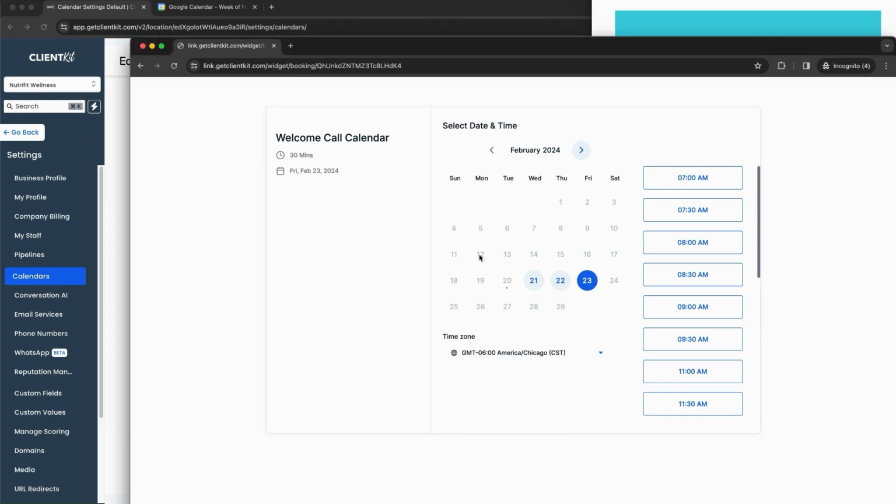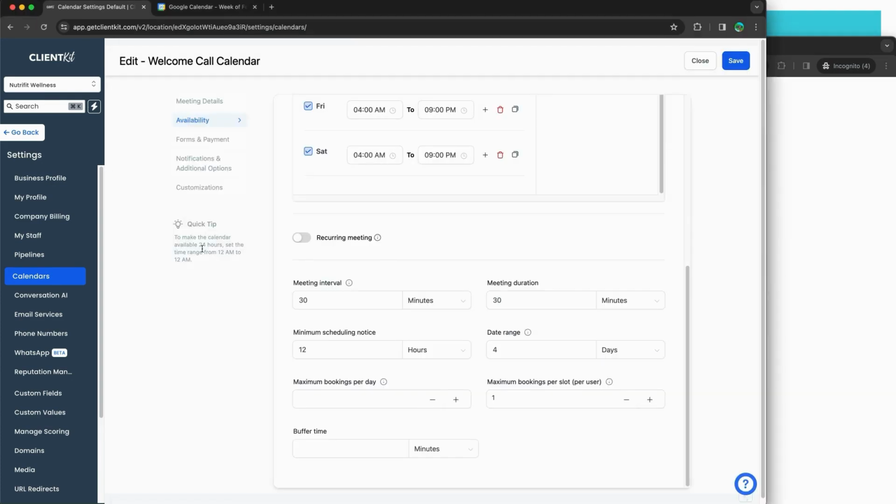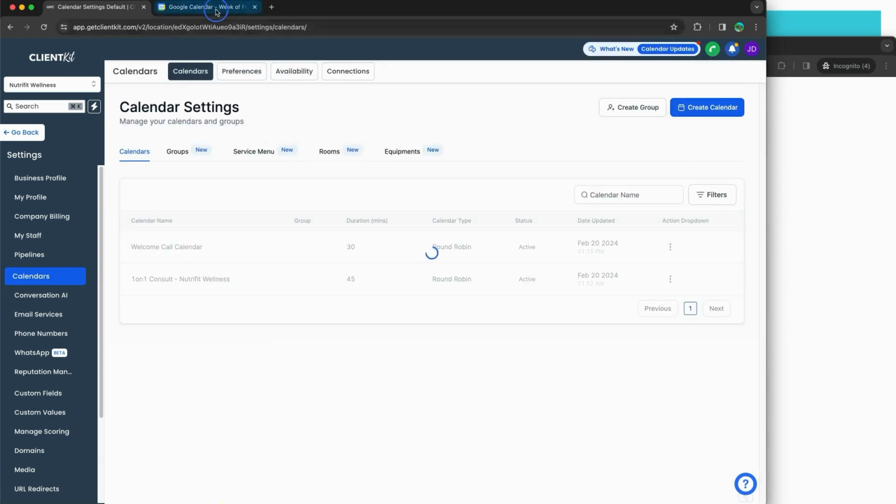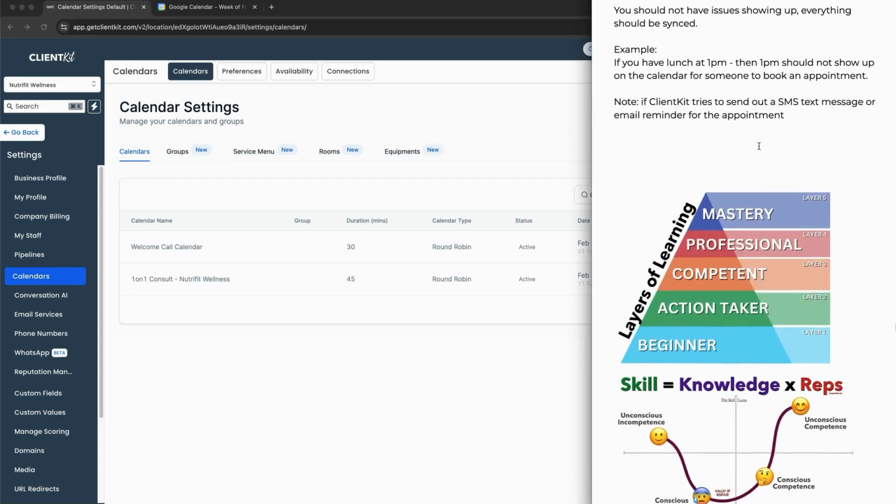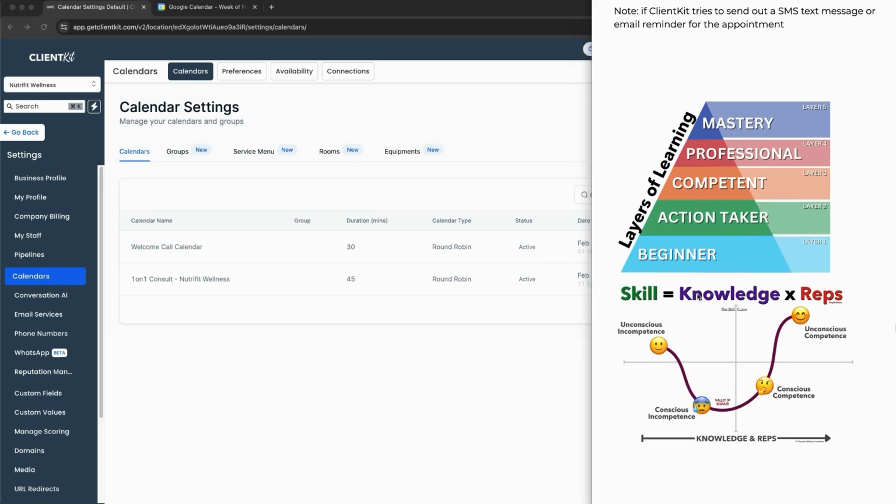So you want to go in and actually test out based off the different calendars, check your calendar specific availability, check your global availability, make sure you're checking, hey, how does it look on Google Calendar? Just run through a couple different tests, kind of imagine you are in an example situation, right? Put a situation there and say, okay, cool, if a client was going to try to do this, if a client was going to try to do that, try and run through it as many times as possible, because remember, the more repetition that you get from this, right? Skill equals knowledge times reps.